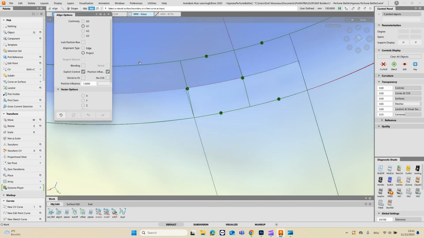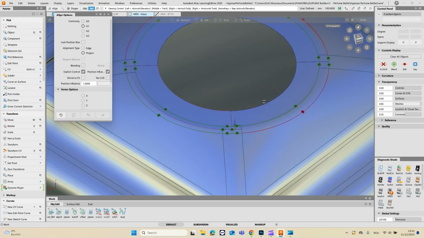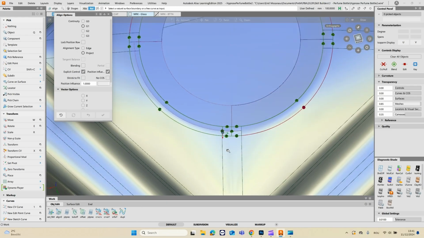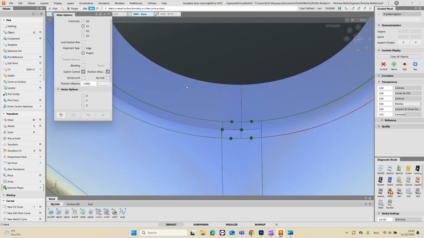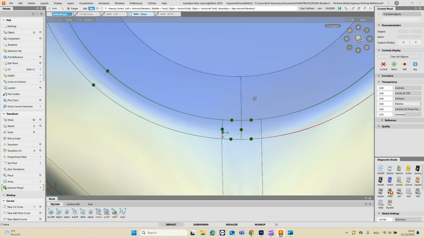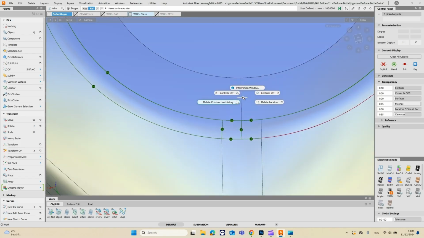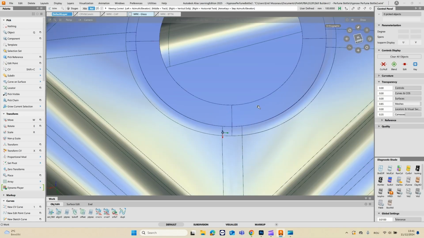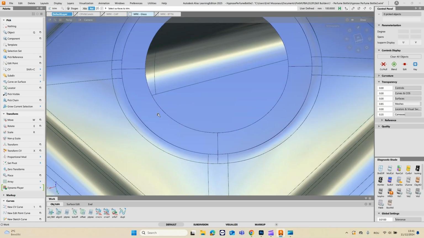And remember, these two are already connected curvature. This is connected curvature. This one is as well. So if we have only tangent there, it's not a problem. It's a minuscule area and it's not going to change much. So I can accept that. It doesn't have to be always curvature.